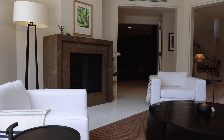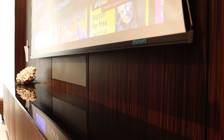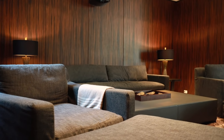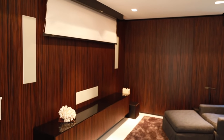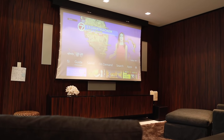Just off of the formal living room, you have a movie theater — a real, true movie theater. You have surround speakers throughout, a projector on the wall, and these very soft, welcoming loungers. You just want to put your feet up and watch your favorite film. With the Crestron technology, you click power, select media, cable, and boom — the shade comes down and makes this a true blackout room. You get the full theater effect in the comfort of your own home.